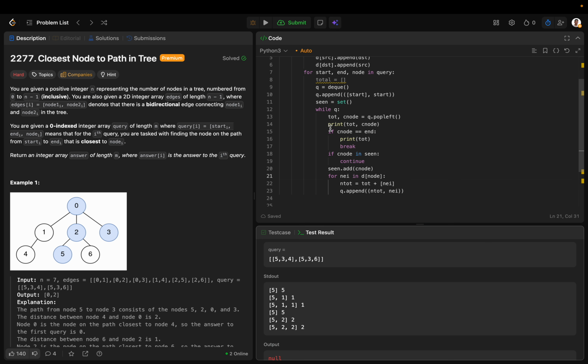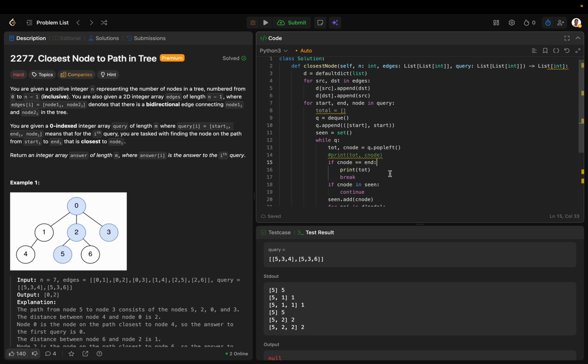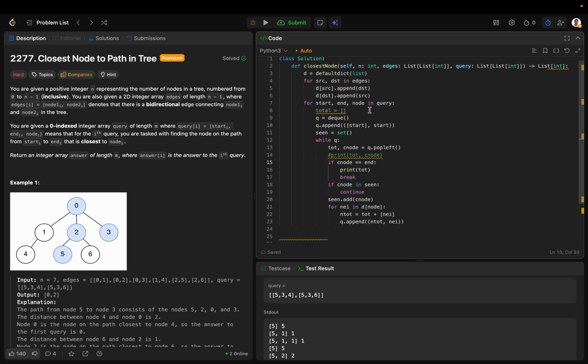So it still doesn't look to be showing up, because we're starting with the start and this has to be the end, right? So let's go ahead and try to figure out what's going on.